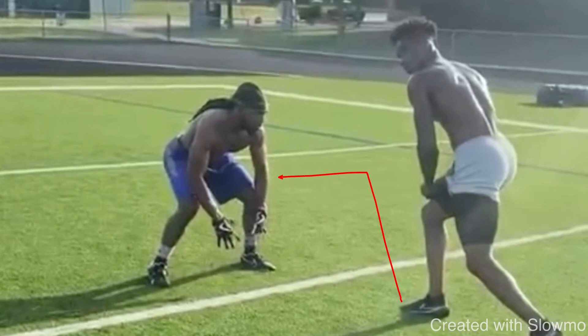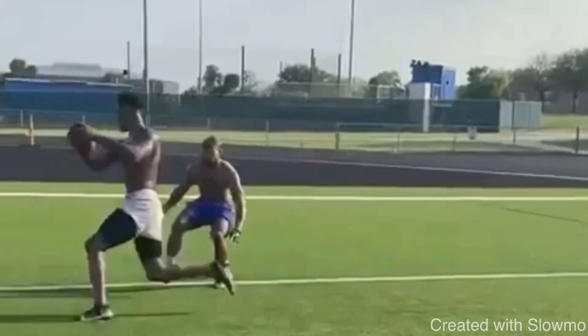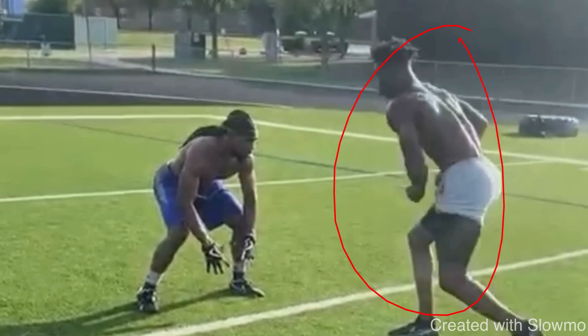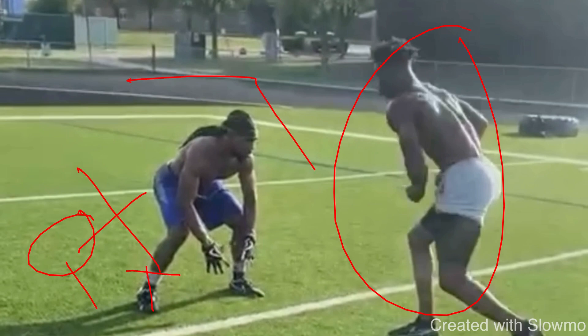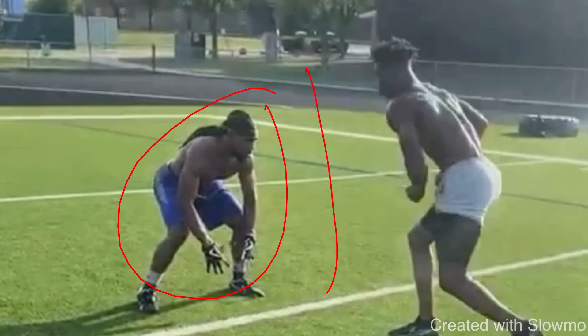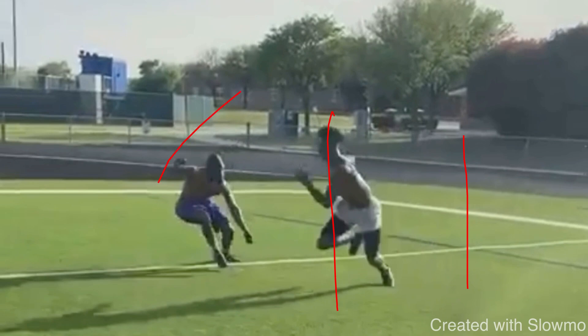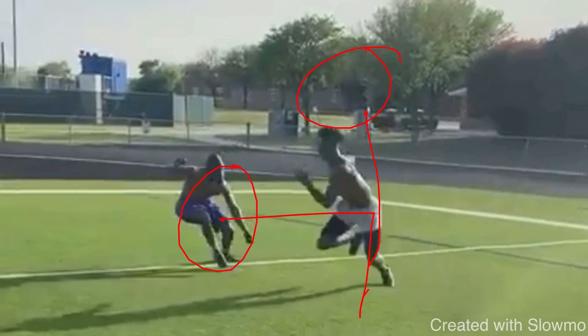So I'm going to play this first release — this is going to be a slant release. This is a longer release, so you have to use it in the right situation, like when the quarterback is in a three-step drop out of gun, five-step under center, or a play-action RPO slant, because you have to take some time. This wide receiver has inside coverage and wants to run the slant — he attacks the outside shoulder. He comes off, gives a jab, hesitates to the outside, and throws three steps on a 45-degree angle to get that DB to fight to the fade and overcommit outside, so we can slip back underneath and win on the route. The next clip is going to be the exact same tempo, but instead of running a slant, he's going to run a fade route, and we're going to drop this ball in the bucket over the top.